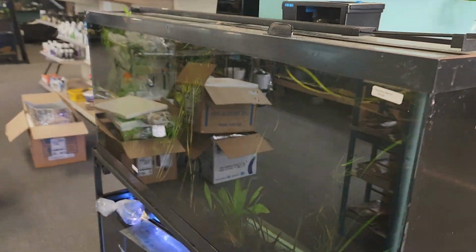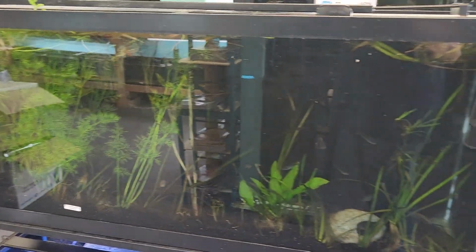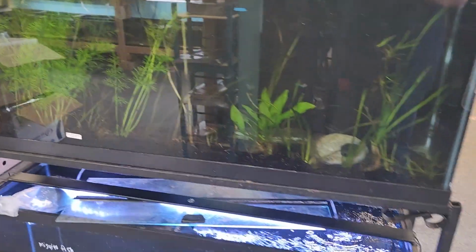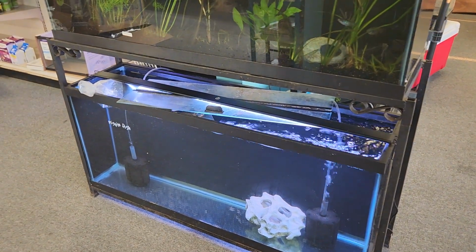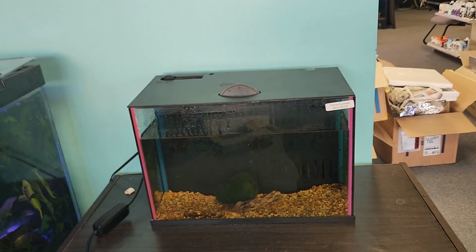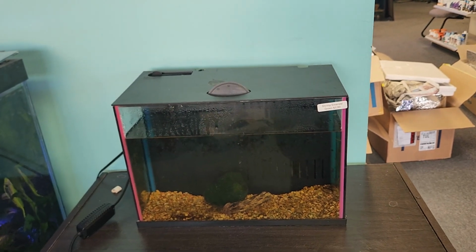And this is just a rainbow fish tank. We've got Lake Kutubu rainbows and some Boesemani in there. And this light's on a timer, so it's not going to be on. And that's the new brackish tank I was talking about. That's where we're going to put that archer fish. And this is cycling for Caridina shrimp. I met a breeder at Aquatics that I'm going to start buying some Caridina shrimp from. Just letting this cycle out real good.